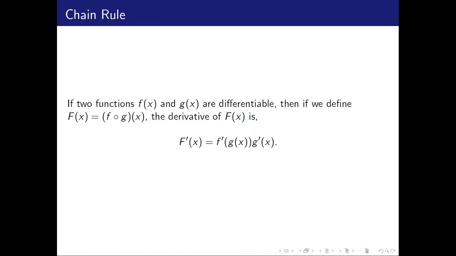Well, the chain rule says that if you have two functions, f of x and g of x, and they're differentiable, then if you define, say, a function capital F of x as being the composition of f and g, then the derivative of capital F of x is equal to the derivative of f times the derivative of g.